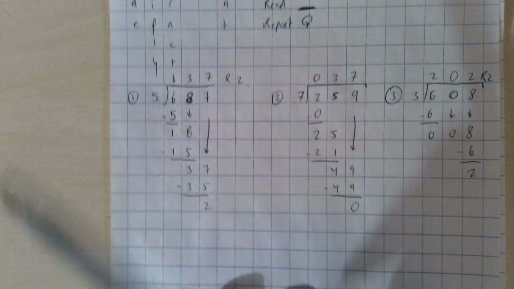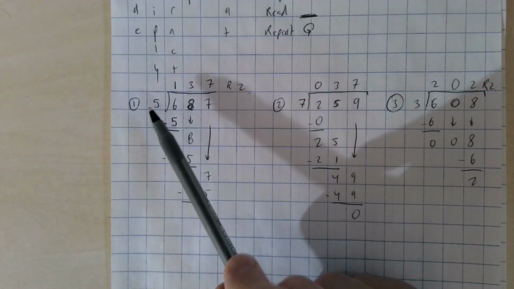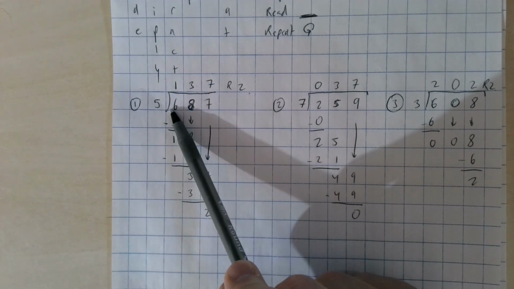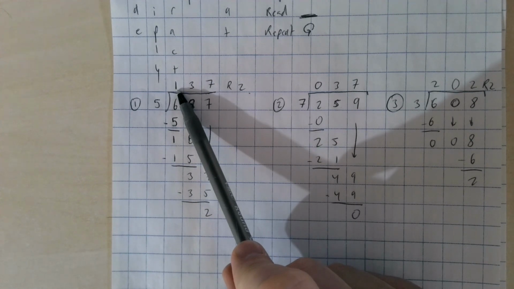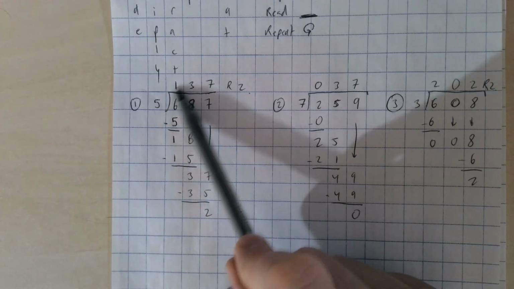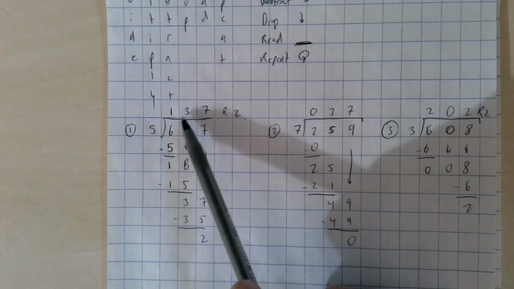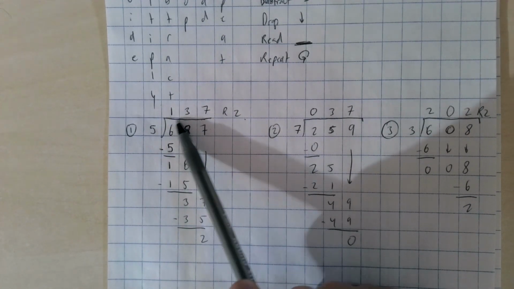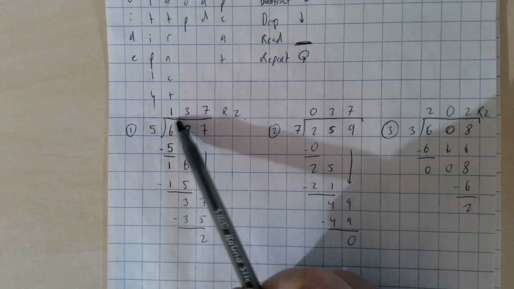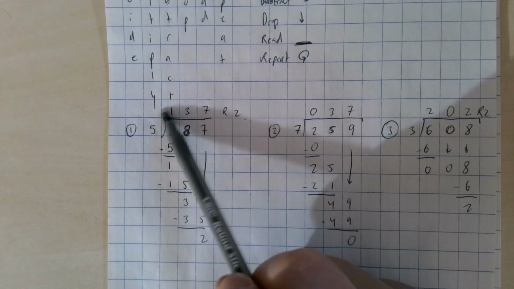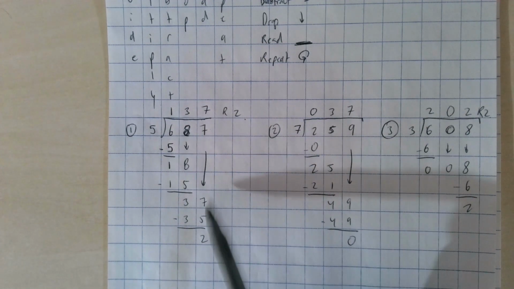So what I did was I do my very first step, which is divide. And I say to myself, how many times does 5 fit into 6? Okay, now 5 fits into 6 one time, so I put my 1 up here. Remember, this is where my answer goes. Whenever I'm doing the dividing step of a question, my answers are always going up here. Because this is a division question, and if you have a hard time remembering this, since this is a division question, all answers to division question parts are going to go up the top. Everything else is going to go below.